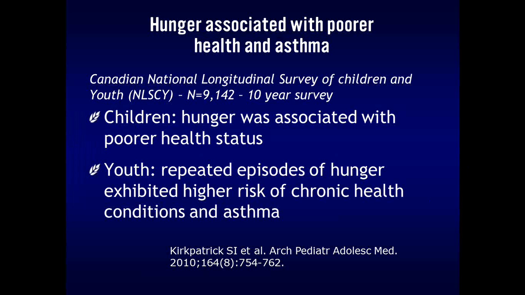And I wanted to share with you this recent study that was published. They followed kids in Canada for 10 years, and they documented that when children were exposed to food insecurity, they had poorer health, as we've just talked about. And for youth, when there were repeated instances where that household fell into food insecurity, we saw more chronic health conditions like diabetes and more asthma. So really interfering with the immune system of that child.